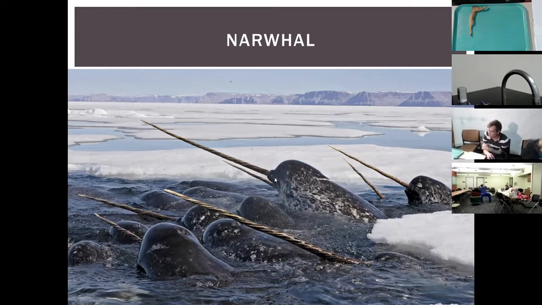And the narwhal, which I've heard called the unicorn of the sea, they have this giant horn-like projection that comes off of the front of their head. And you would think this might be similar to a rhino horn or something like that, but really this is a modified canine as well. So this is actually a tooth that they can use for defense, and they can also use it to break ice and things like that.